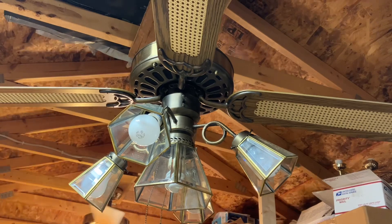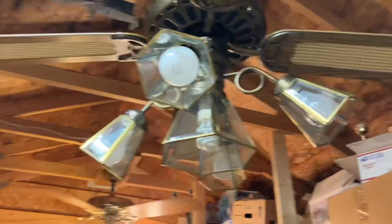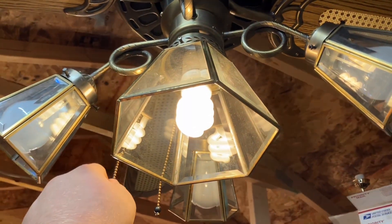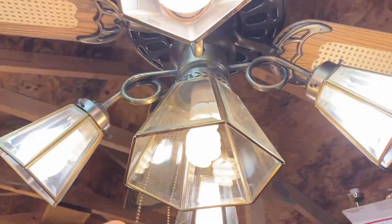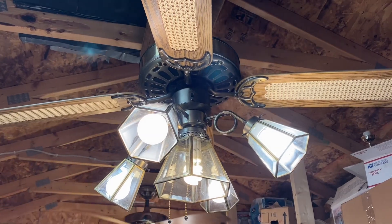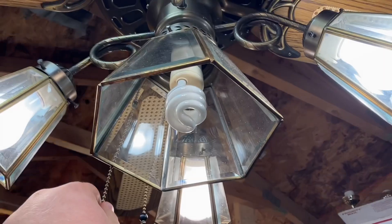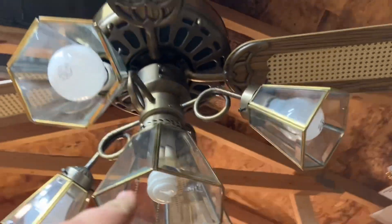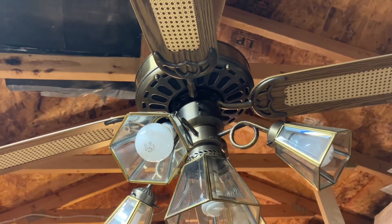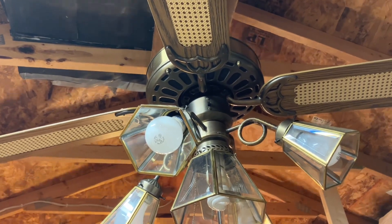I just remember buying the blades. The light kit and shades I've used for another fan, but I'm going to go ahead and demonstrate the light — it's got a three-way, so watch this. One more thing: that light kit has a ceiling fan switch in it, which I think is cool. I did not mod that in any shape or form; that's just how it was when I got it.